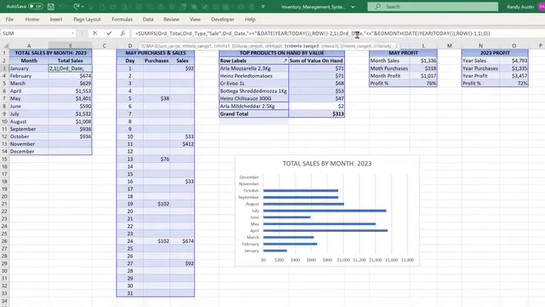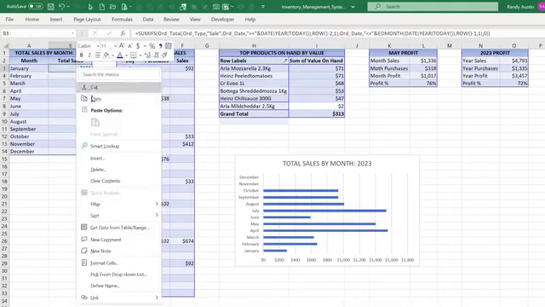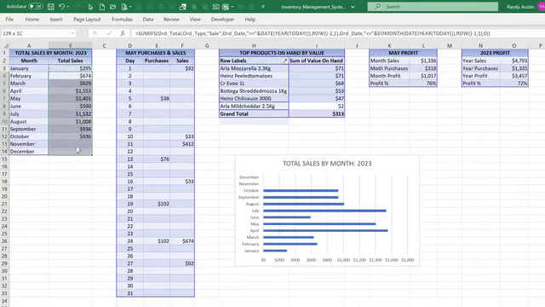But I also want it less than or equal to the last day of the month. So I'm going to use that same date here, the same January date, except this time I'm going to wrap it in EOMONTH. That's going to be the end, the last day of the month. And that's going to give us the exact month. We don't want months before or after, so we're going to put 0 here. If I hit enter, that's going to automatically calculate that. By copying and pasting these formulas down, we can simply extrapolate that for every single month, the total sales for each month.